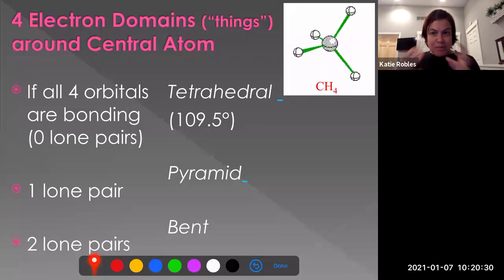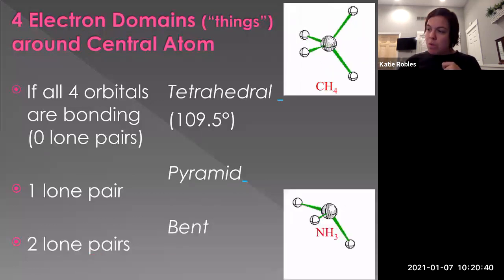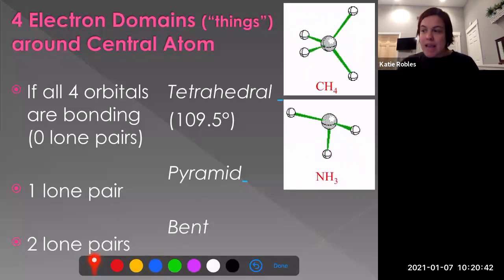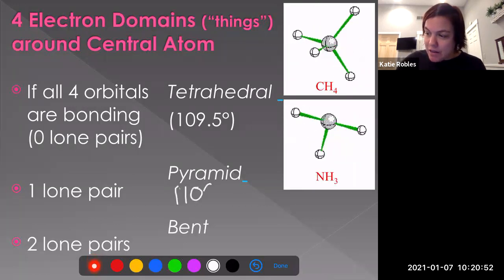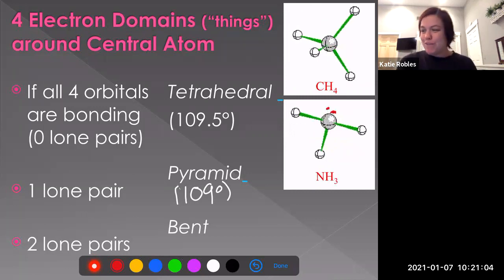All right, now I want you to imagine that I'm holding that right now, and then I take one of these atoms and I pull it off, okay? And I replace it with a lone pair. That's called a pyramid shape, or pyramidal, or trigonal pyramidal. It also has a bond angle of 109 degrees. And the only thing that makes it different is that it has lone pairs kind of up at the top there. They'd be floating, but I can't make them 3D float.